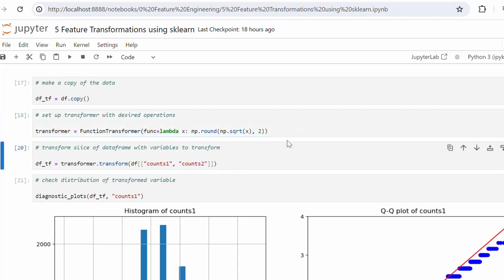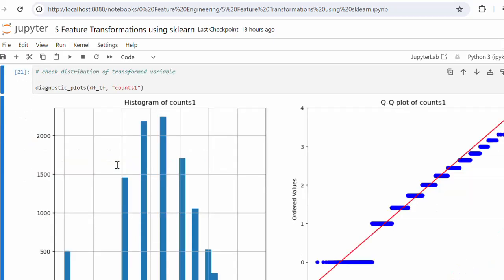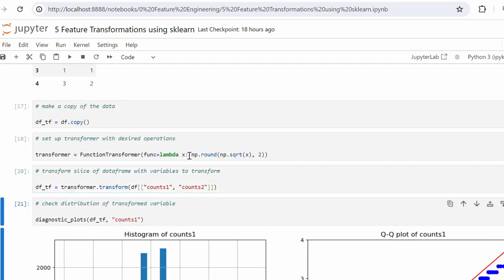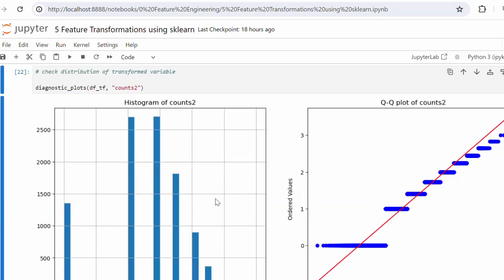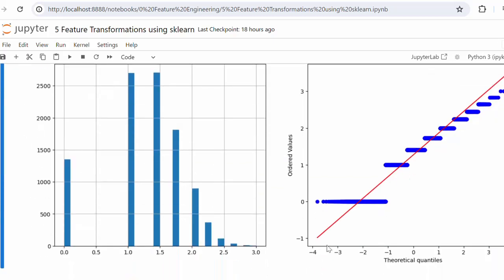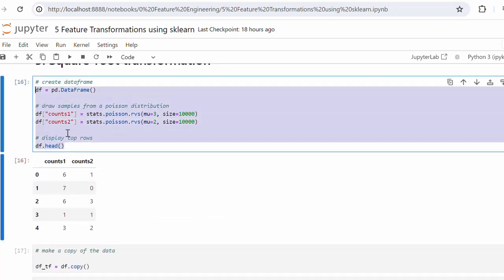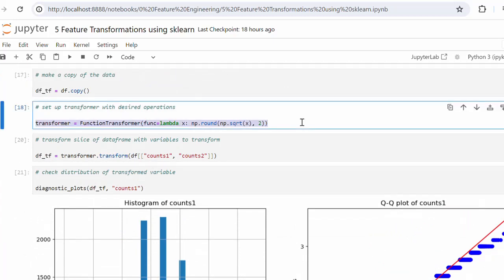Okay, let's execute. And here using the transform function, passing the data frame count 1 and count 2 on which I want to apply this square root transform, and let's print the data to see how the transformation looks. This is how the data looks after performing square root transformation. Don't worry about the plot here. We didn't perform this transformation on the housing data set. We created our own values here just to keep the simplicity. Important thing to understand is how we applied the square root transform here. This is the simple function that we have used.